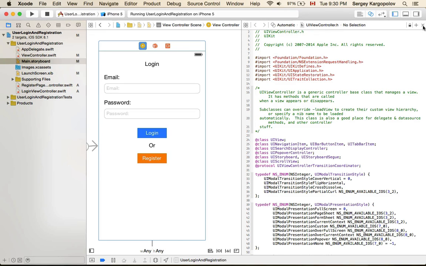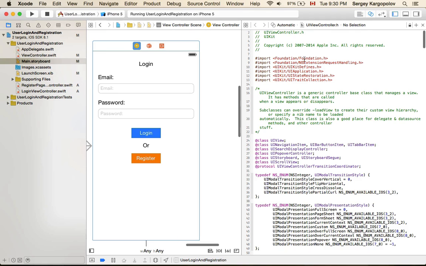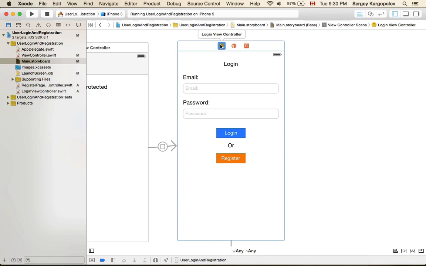Come on, let's close it. Open Assistant Editor again. Oh, I'm very sorry. I need my Utilities panel. View Controller. I'll go into Identity Inspector, and here I need to type Login View Controller. Right? Login View Controller. Yes. So now it's associated. I close it.